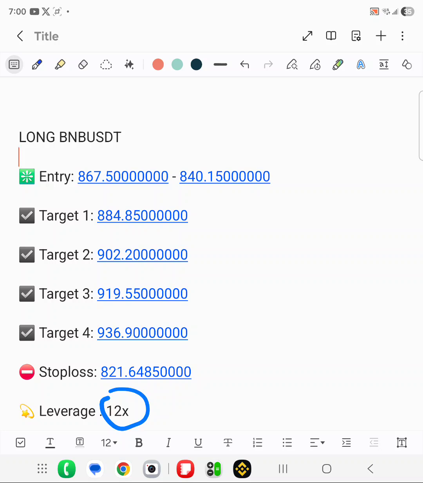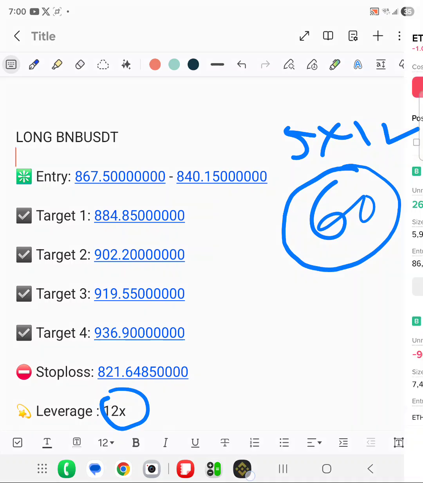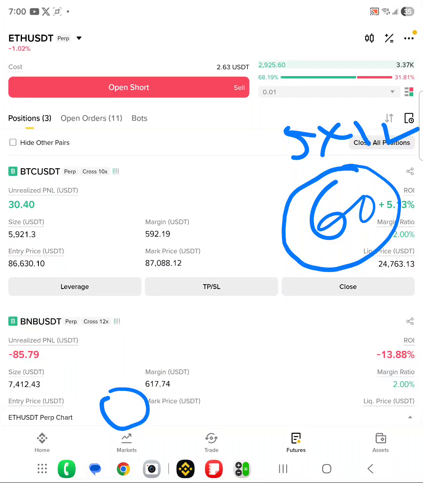Okay, so 5 times 12 for this leverage will be 60, right? So you are using a maximum size of 60. Now let's go to my trade in Binance and show you. Don't mind my own. This is very high risk, very, very high risk. So please do not look at what I am trading now. This is high risk.